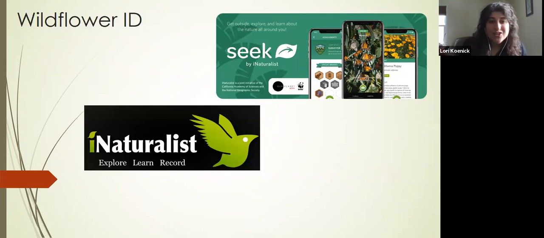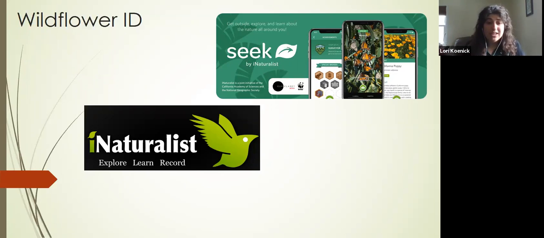So you're ready to start looking at flowers and identifying their flower parts. If you're like me, you probably want to know the name of the flower that you are trying to identify its parts. So there are many resources out there for flower ID, species identification. There are tons of apps, there are guidebooks. And today I just want to talk about 2 resources that I use. iNaturalist and Seek are 2 apps that I use all of the time. They are user-friendly and they are free.